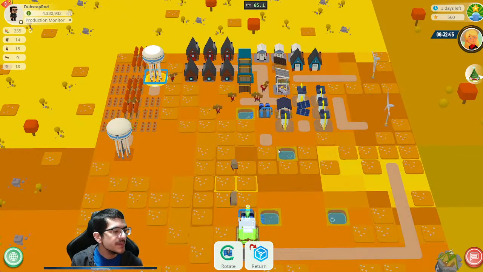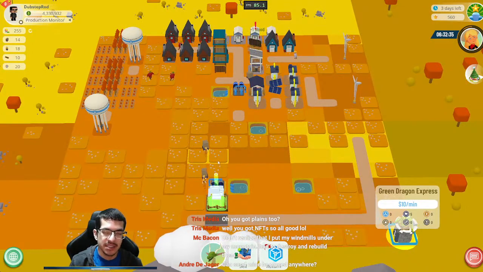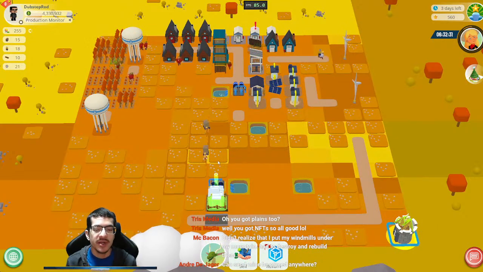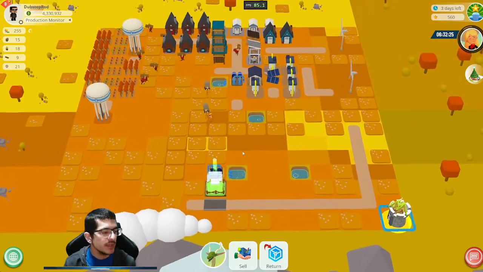Trist Media. Hello, Trist Media. Oh, you got planes too. Yeah, I didn't really care what biome I went for. I don't need the oil seep. I don't need gasoline. I'm using the dragon, and I'm gonna build power plants. Well, I'm gonna upgrade to nuclear power plants. That's what I meant to say. Mostly I just wanted the mountain. The mountain is going to help me out with the mines.